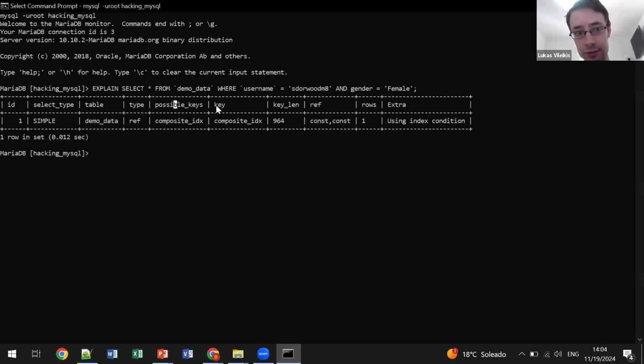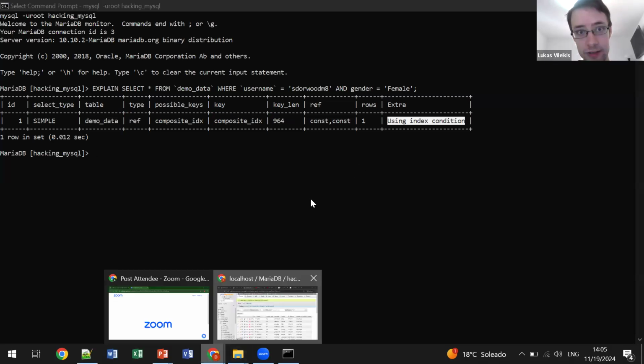So if you want your query to use a specific kind of index, you will need your query to be structured that way. Key length means the index length. And extra, as I already said in the presentation, can have four or five different meanings. So in this case, it says using index condition, which means using the index to access specific rows, basically. And there's a bunch of other specific things related to indexes.